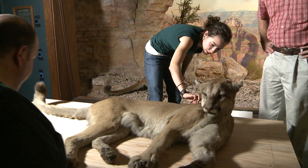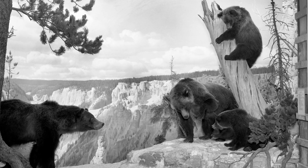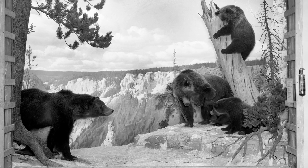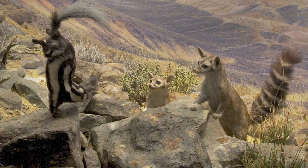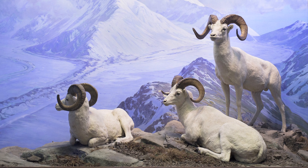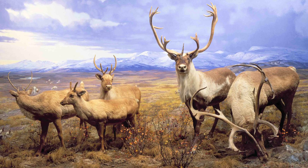Just about all of the really big animals in the hall, including the big Alaskan brown bears behind me, were done by Robert Rockwell — he's just an extraordinary artist. All the dioramas here at the museum are wonderful moments composed at a point where the animals are in a rested motion, so they really do have this believable moment in time. That's a credit to Rockwell's ability to compose and create a really believable, distinctive character in his sculpture.